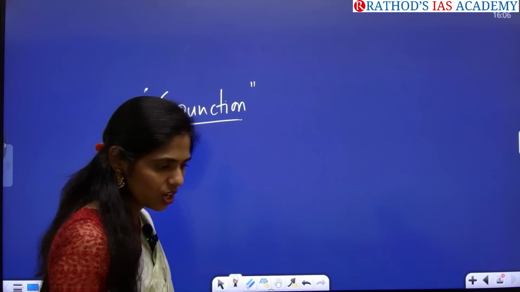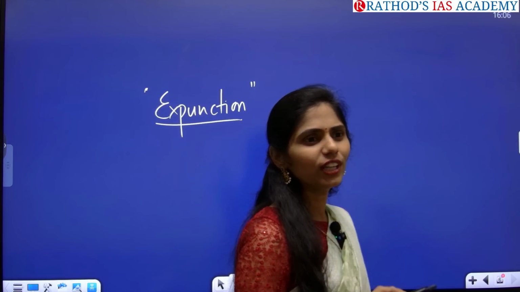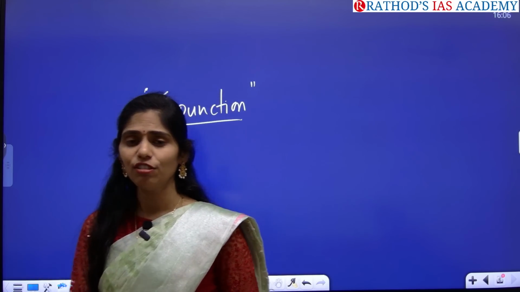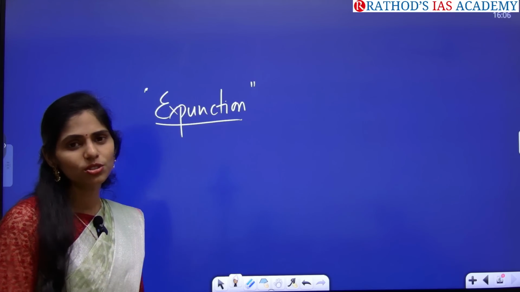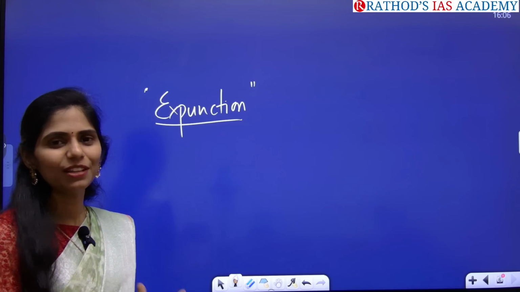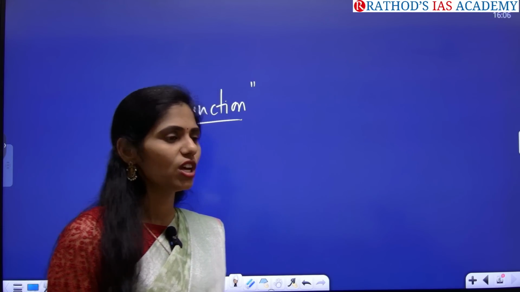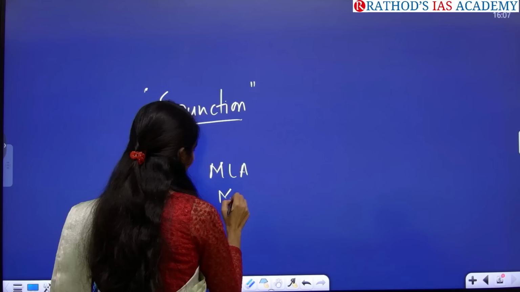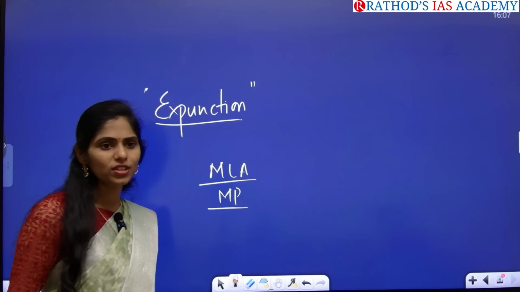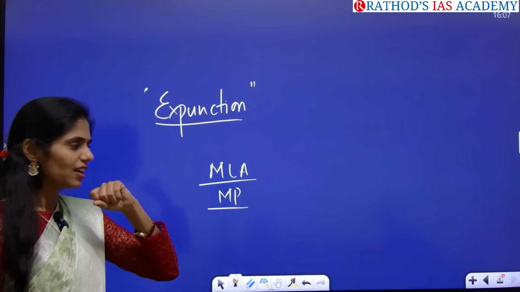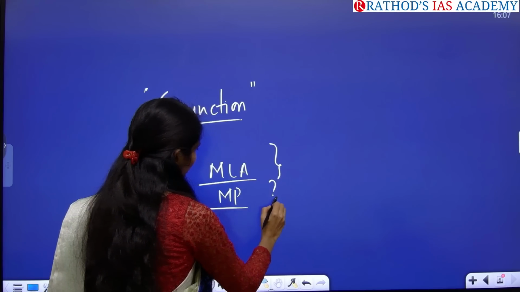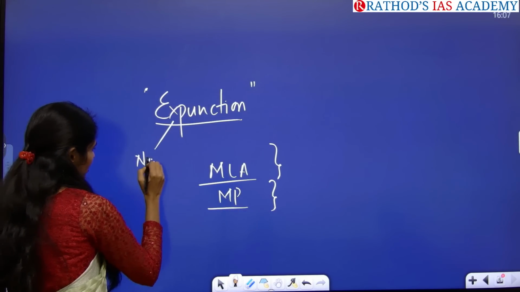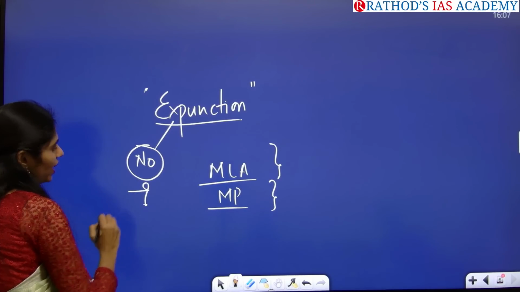on this expunction. If you are following Sansad TV or Rajya Sabha TV or Lok Sabha TV, or watching any debates of sessions, many times MLAs or MPs will be talking, and even abusing other people with words, right? Is it correct to use those abusive words? No, it is not correct. Then what is the remedy we have?